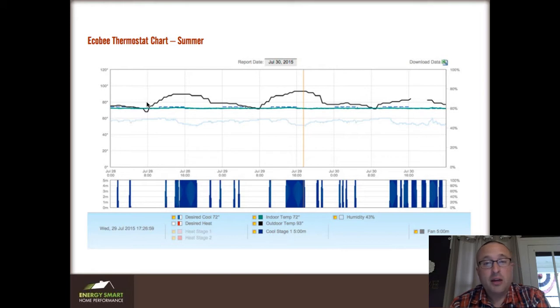So this house has had a fair amount of air sealing and insulation work done to it. So take a look at the green line. This is the temperature inside the house. Look, it is almost dead flat. It just doesn't move. And the outside temperature, meanwhile, in black here, this is getting over 90. So you can see right where I put this line, it's 93 degrees outside. For Cleveland, this is super hot. We don't break 90 but for a few hours a year. And these were two of the hottest days of a summer 2 years ago.